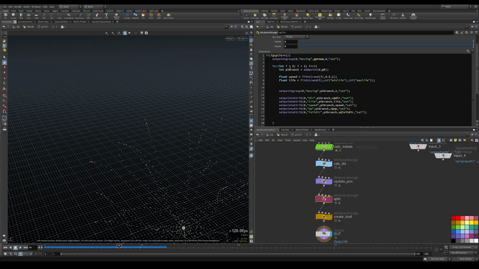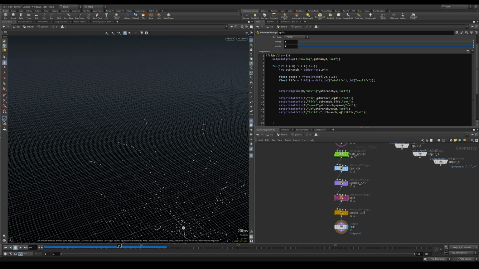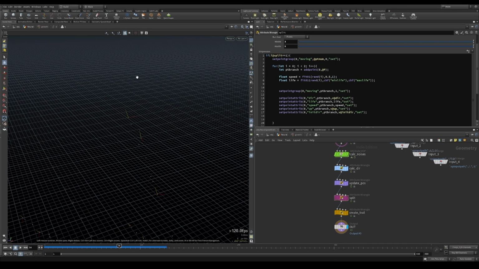For this, we also want to compute a small rotation when we actually spawn the point. So basically, the idea is that when we spawn the 2 points, before inheriting the whole direction stuff, we want to rotate the 2 points for an angle, one in the positive value and one in the negative, let's say of a 45-degree angle. So after the life, let's compute a new float variable.